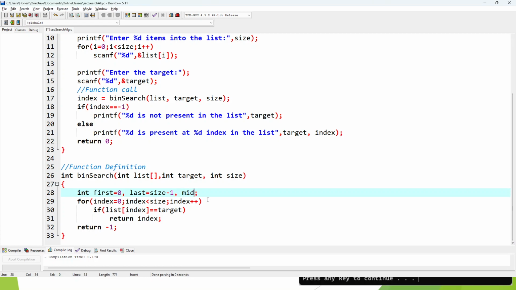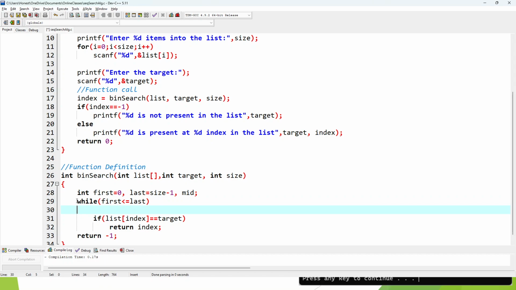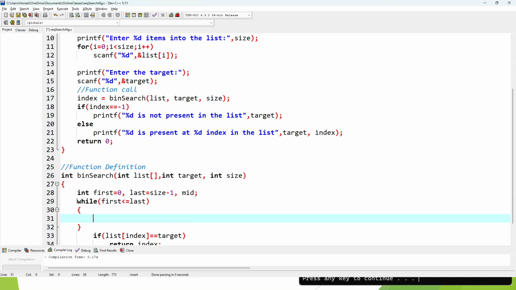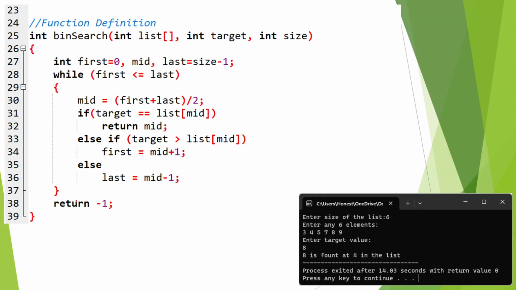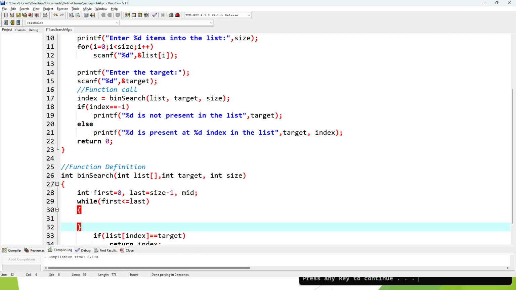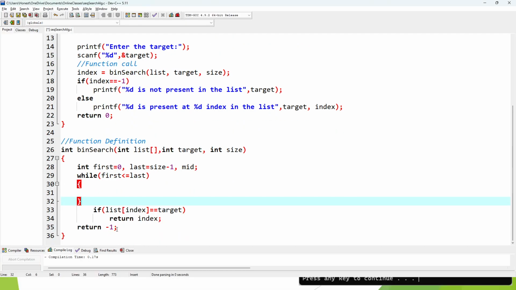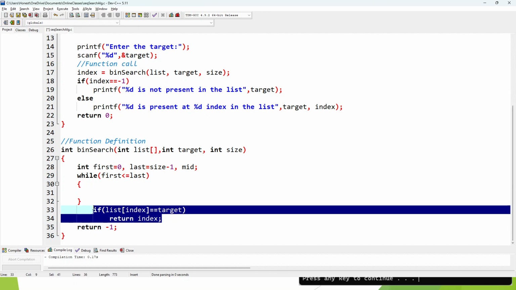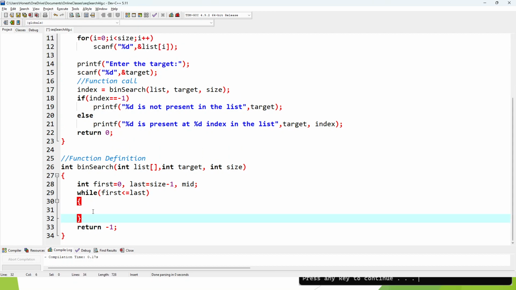Then instead of the for loop, we'll take the while loop. And how do we terminate the while loop? First always less than or equal to last. If this is failing, we will return minus 1. Once out of this loop, we are returning minus 1. This whole thing you remove, of no concern now. If the control is coming out of this loop, meaning this condition is failing, we are returning minus 1. Else what we have to do?